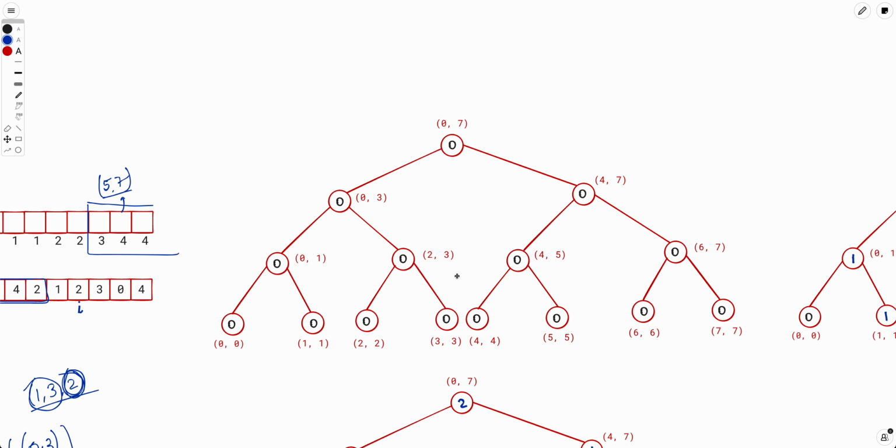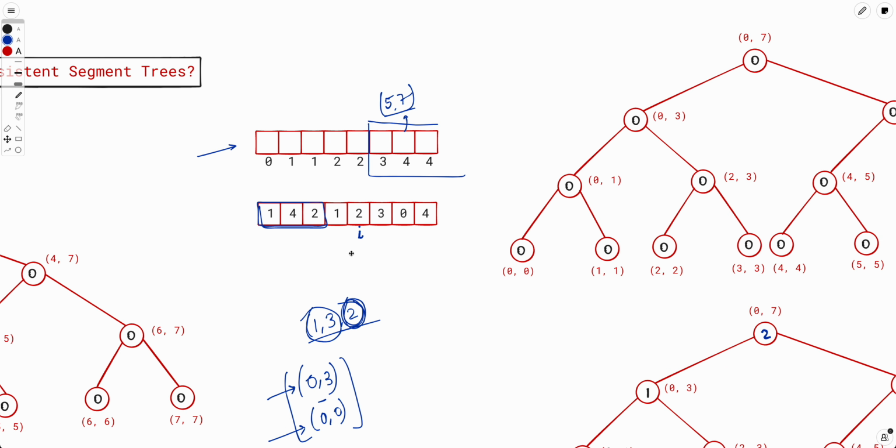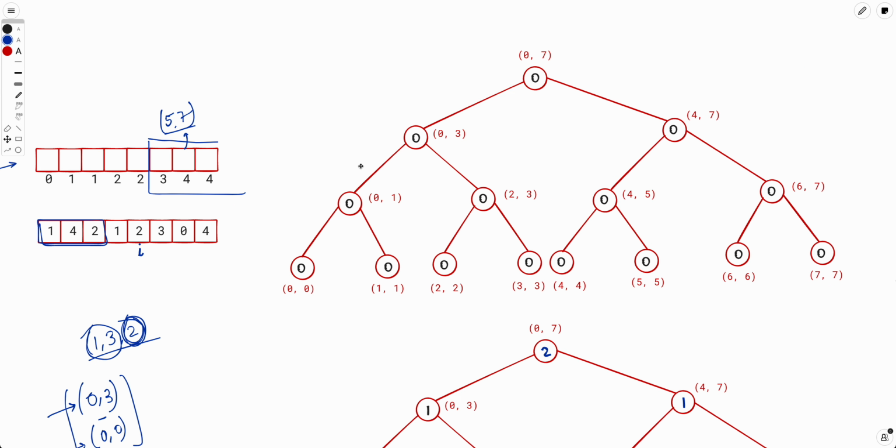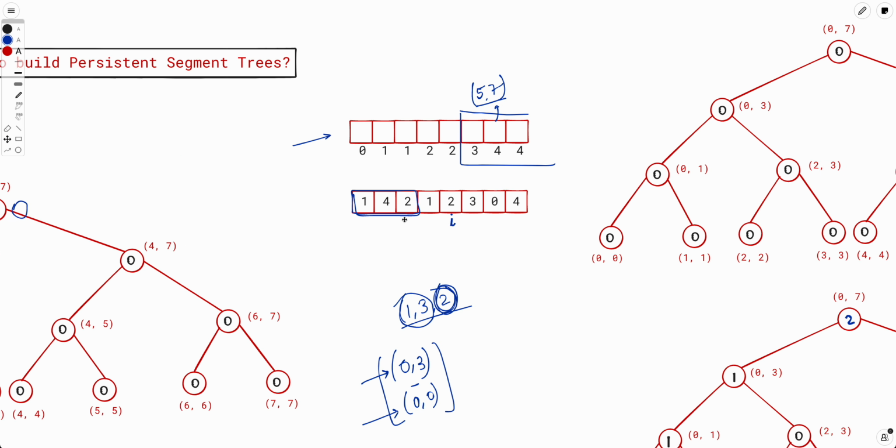So this is the 0th segment tree, because basically everything is 0, and we need to find the sum in the range 5 to 7. If you go via the segment tree query method, you will include this node and this node. The addition of these two nodes will yield 0. So basically the number of elements greater than 2 in the range 0 to 0 is 0, right?